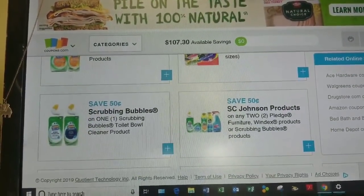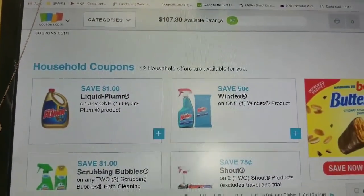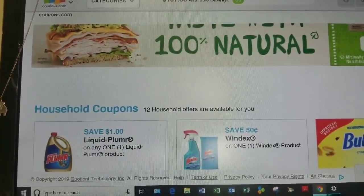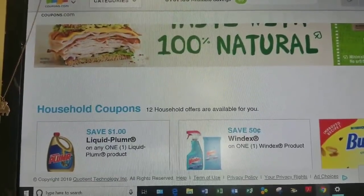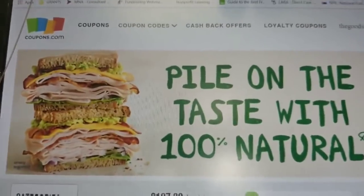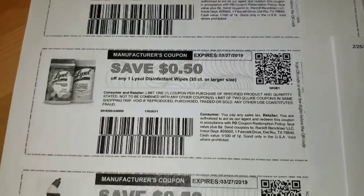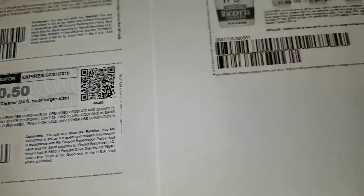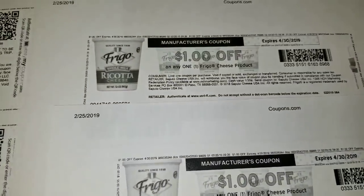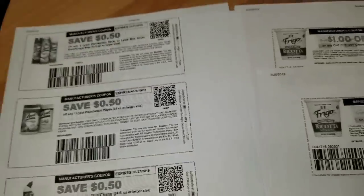We have SC Johnson products and the list goes on and on. If you're not familiar with coupons.com, I recommend you become familiar — it's a free and easy way to find coupons and get extra savings at some of your favorite stores. A quick overview: here are some of the coupons I was able to print today just by using Google, typing in the products or brands I'm looking for, or going directly to sites like coupons.com or PG Everyday to look for coupons.